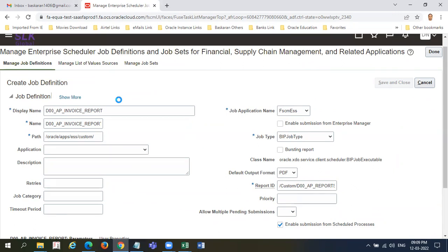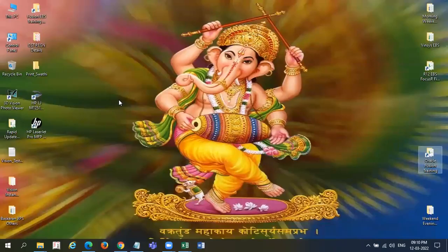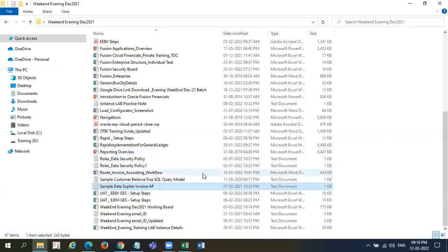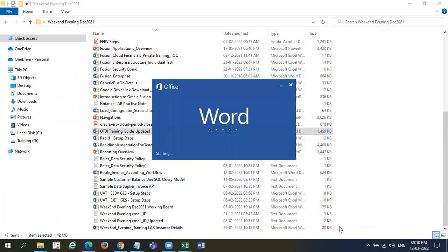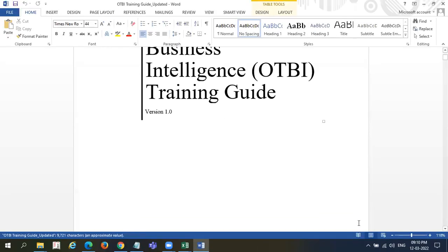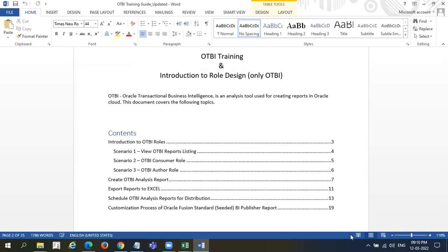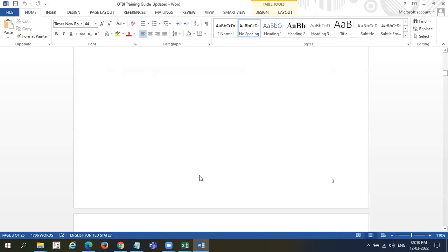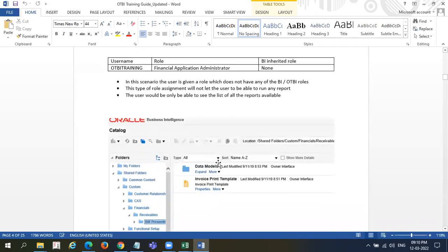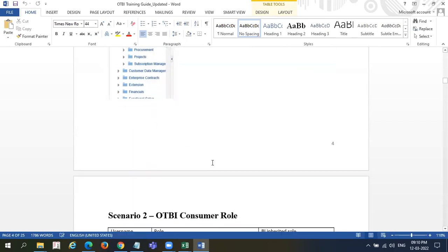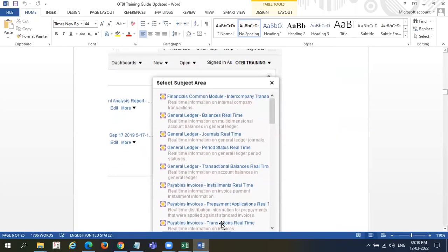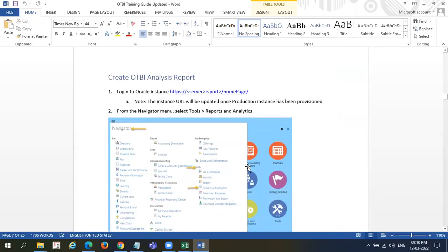Now I'm going to run a program. Meanwhile, today I'm going to send you one amazing document. Please do not send it to anyone. It's a very, very interesting document. This is a guide given by one of my students. He developed a report for his own company. What are the reports, what roles are mandatory, how the listings and data model are there, what the consumer role is, what the author role is and what they do, everything they have given.